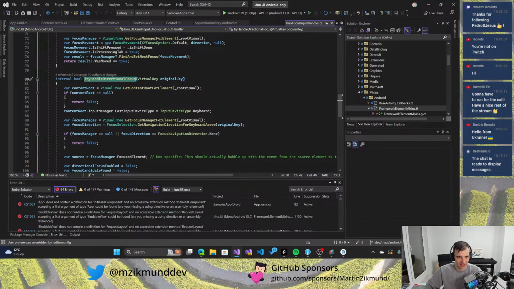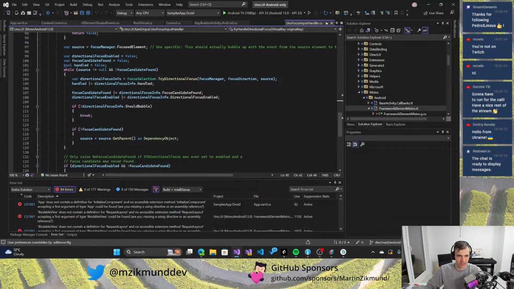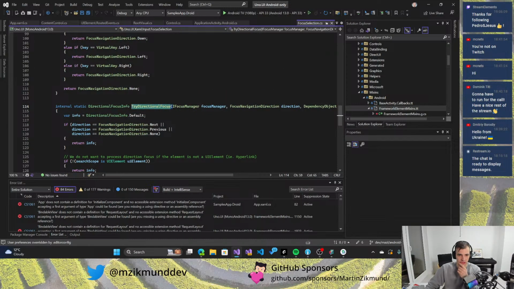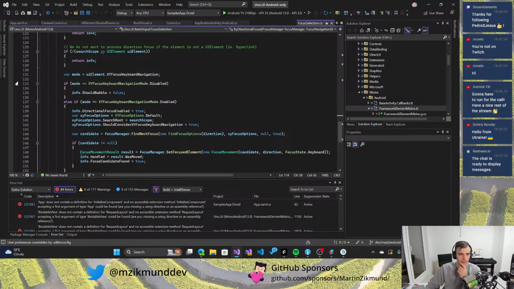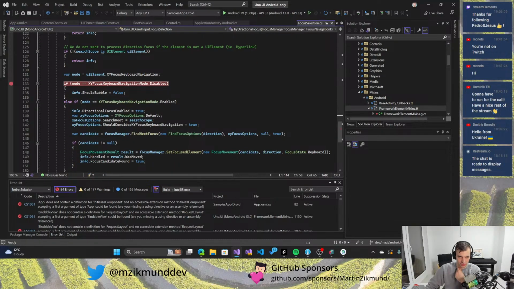Okay, so it goes here into try handle directional focus. And what I think in this case is that directional focus should be enabled manually. Right. So I think this is the problem, because we are getting here and the directional focus is disabled.